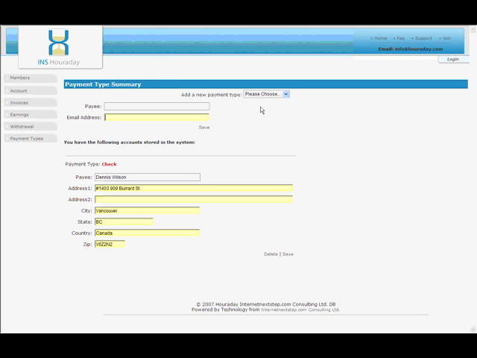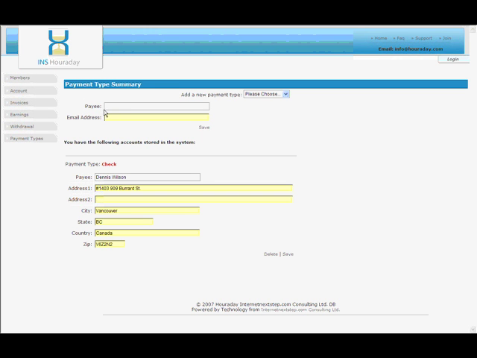It's not all going to be real-time processing, but you'd have to have us do some customization for batch processing if you wanted batch processing, or you could just process them from the lists that would be automatically generated within the system. With PayPal, the batch processing CSV is already done, so you can do a mass pay through PayPal if you like. And that's a little bit about payment type summaries.